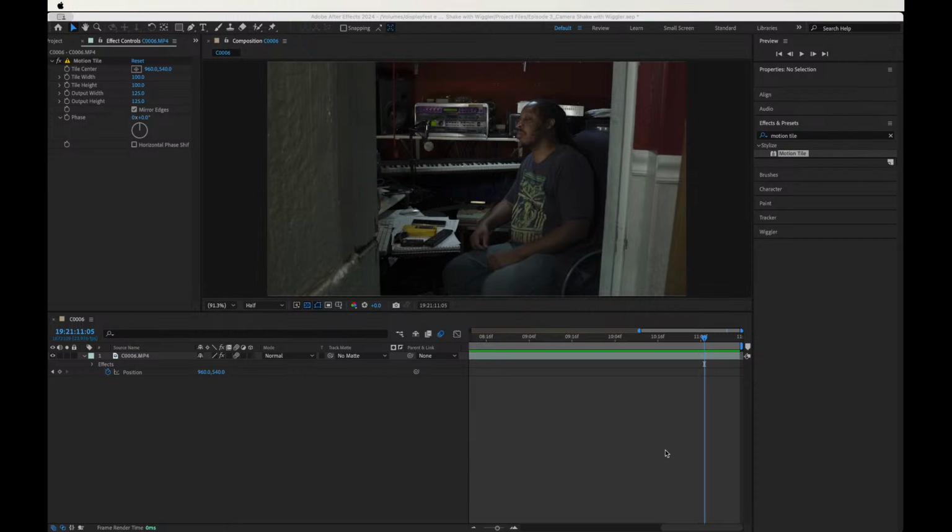So basically we just learned to use the Wiggler to generate random motion. So that was pretty easy, I would say. The Wiggler I never really used before. I don't even think I knew it was in there. Normally when doing stuff like this, there's a wiggle effect that's a little different than this, or you can do expressions, if you know how to do that, which I'm not really good at, but I do know how to do the wiggle expression. It's one of the easier ones. So it was just interesting to see that this is something that's in After Effects. I didn't know about it.